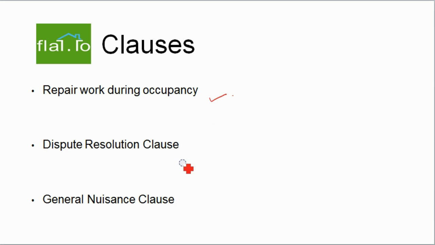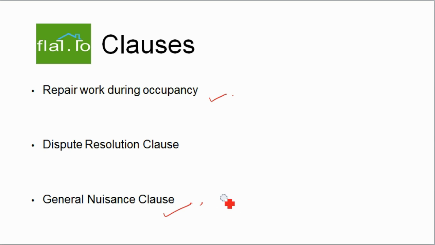Next comes the dispute resolution clause. If you and your landlord get into a dispute on some issue, then this clause will come in handy. Please read this clause carefully beforehand, as it is what will decide the outcome of such a dispute for you. The landlord might try to take the upper hand and kick you out of the house based on the conditions given in this clause.